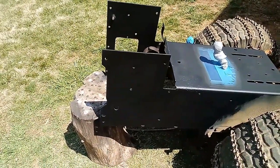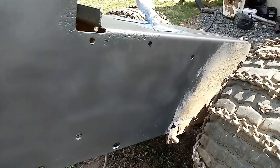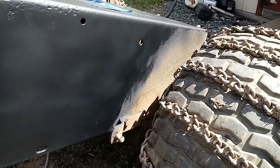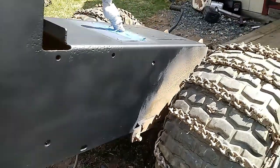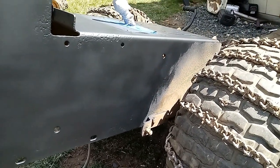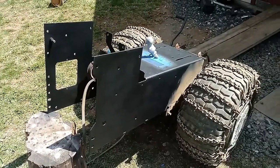I was going to pull these tires off and take it all the way back, but the paint back there is in really good shape. What you see there is undercoating, so I stopped just past where the running board bolts up. My intention is after I get this tractor back together I'll take the wheels off, put my ag tires on, clean the dirt and grime up, and re-undercoat that part. The paint that's under that undercoating is in better shape than what I'm spraying on — it was probably baked on — so I'm going to leave it.